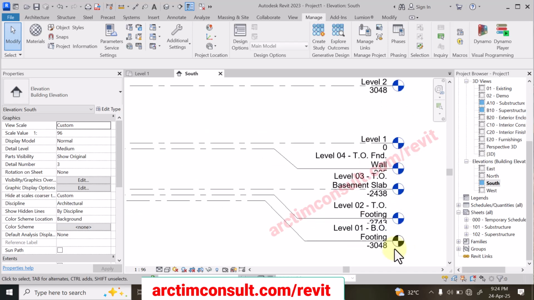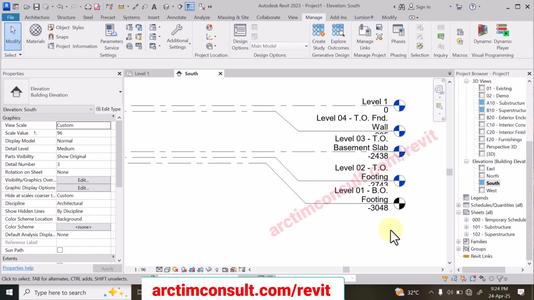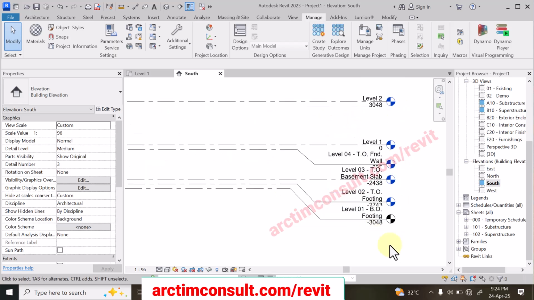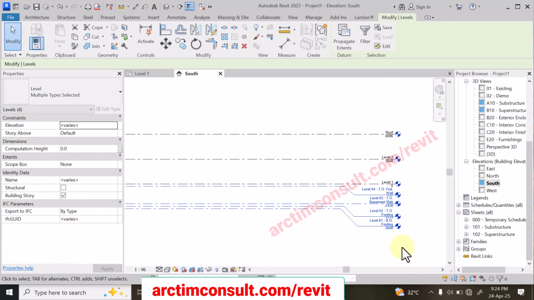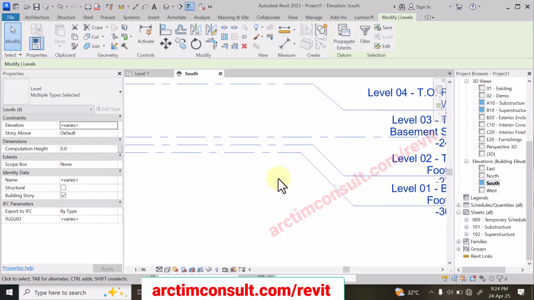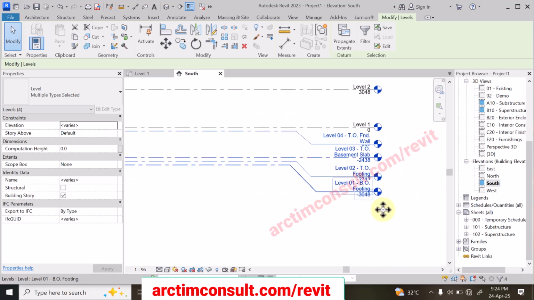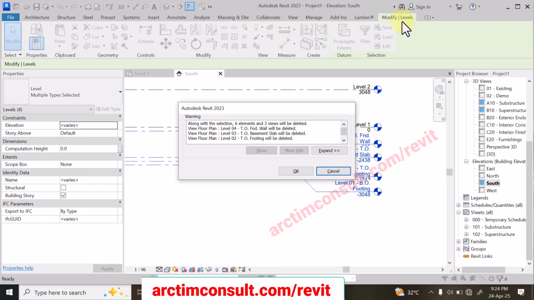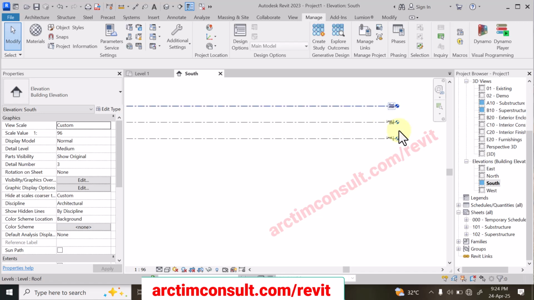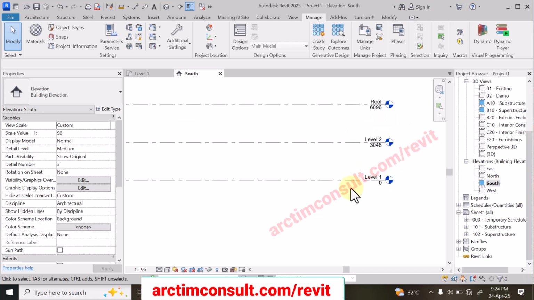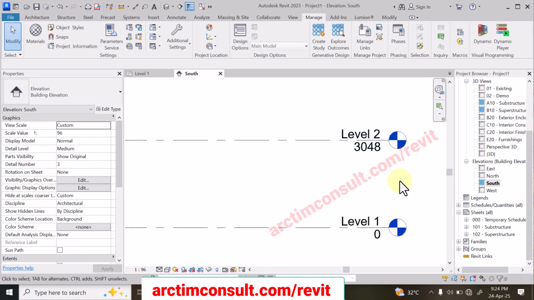So for us as architects, we are not too concerned about the substructure. We are not too concerned about those things that happen below the surface of the soil. So I am going to be deleting these ones. I don't always leave them because I don't use them much. It is structural engineer that use them a lot.